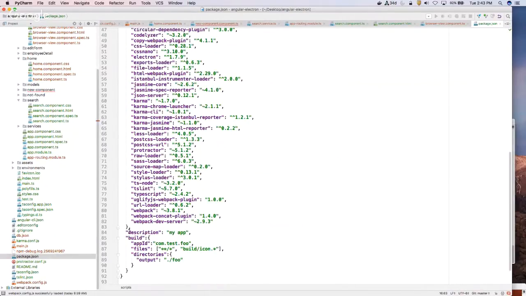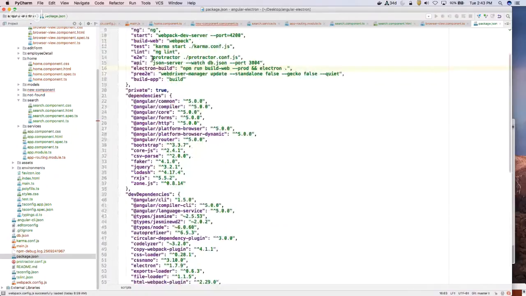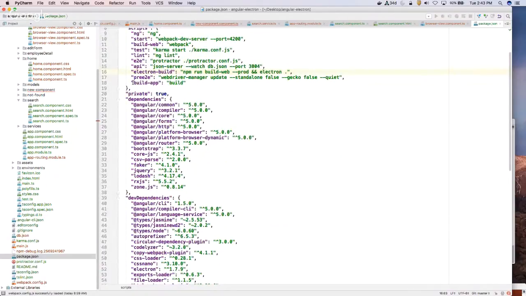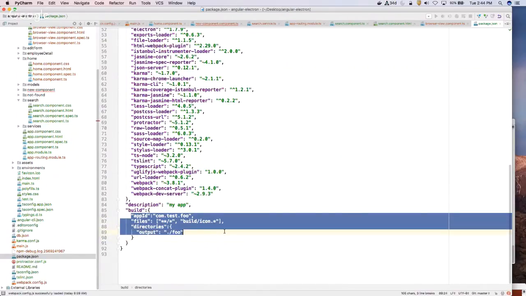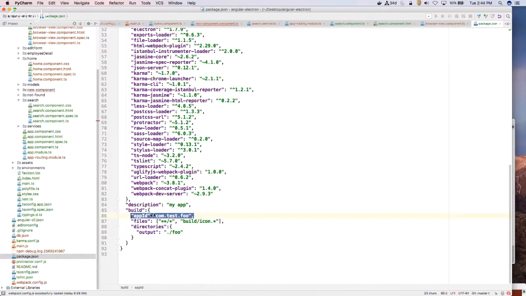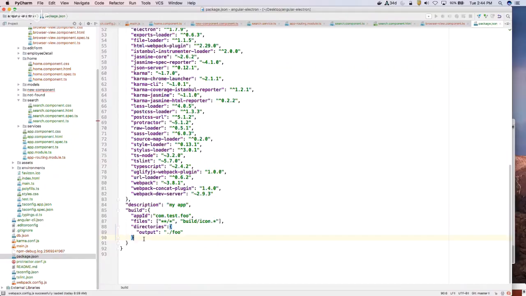For me, you just npm install Electron Builder, and you specify an npm script. So I've got build app, which we'll call build, and that's telling Electron Builder, hey, you need to start up and start working. And then you need to configure. So I've got a configuration here, which is the bare minimum. I'm specifying my app ID, which is how the application will be referenced by the OS, telling it what files I want to use, and then the output directory of where I want that application to be sent once it's done being built.